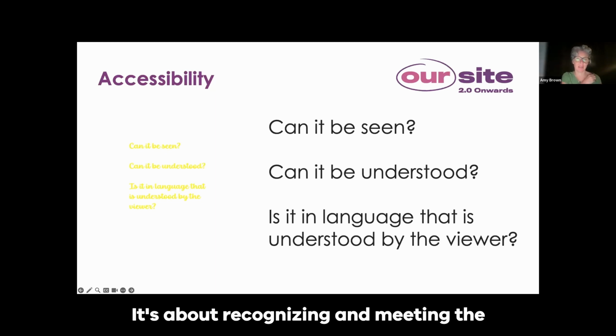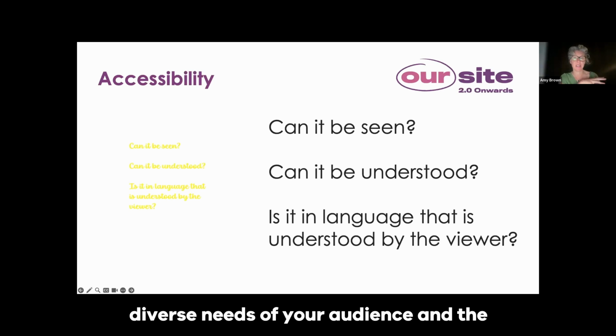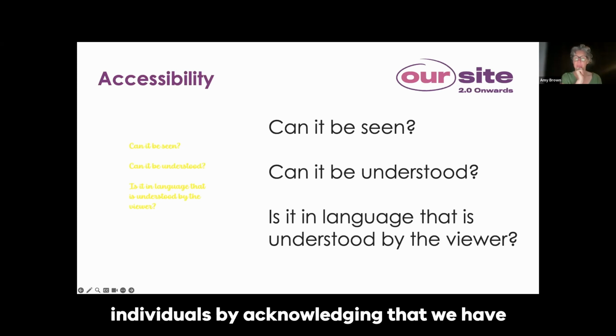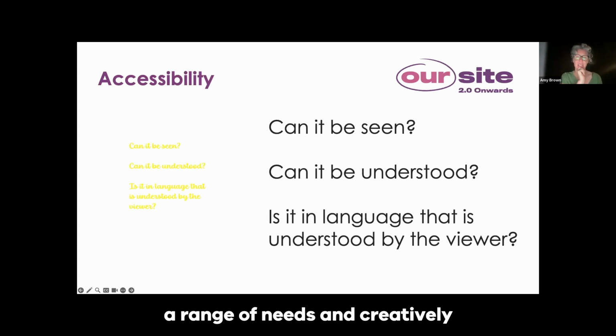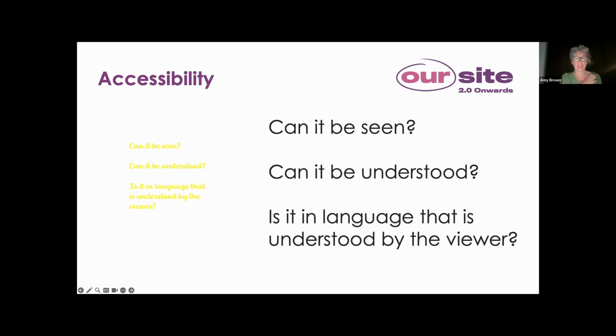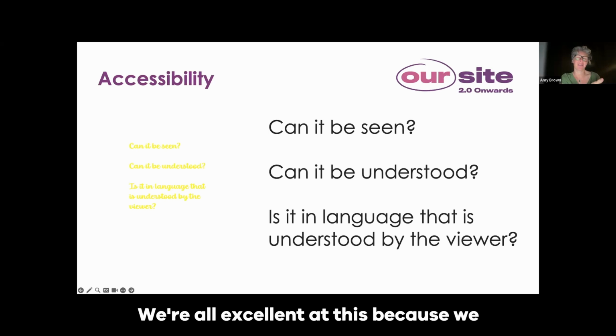It's about recognising and meeting the diverse needs of your audience and the individuals by acknowledging that we have a range of needs and creatively innovating to meet them. We're all excellent at this because we all creatively problem solve every day.